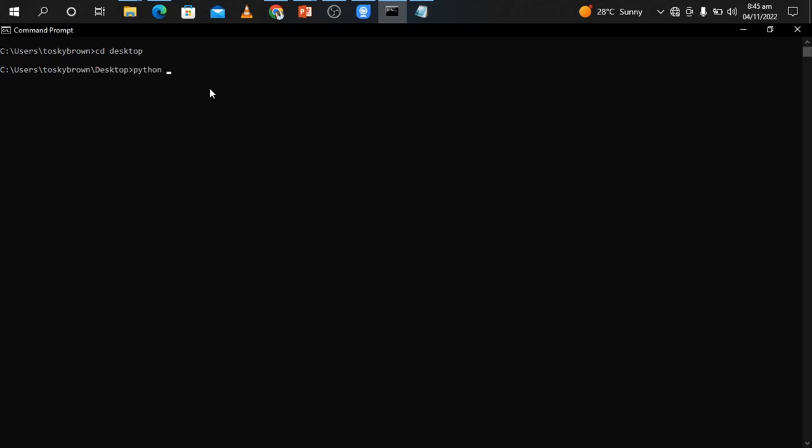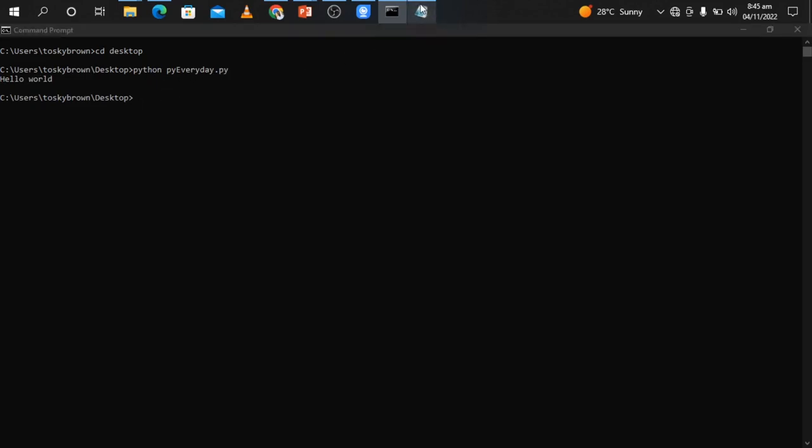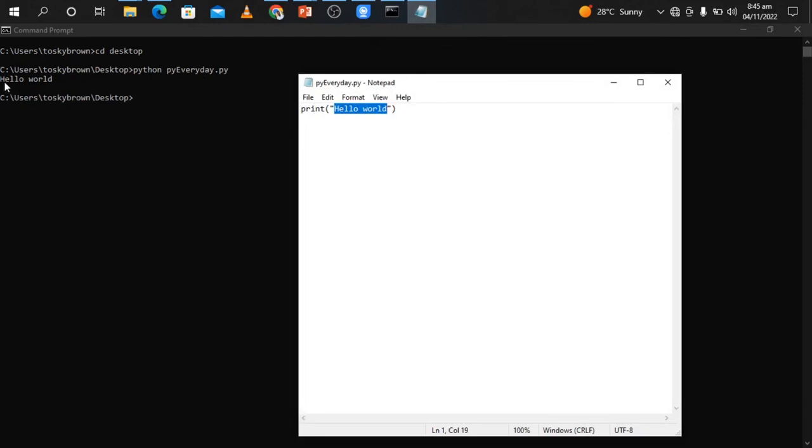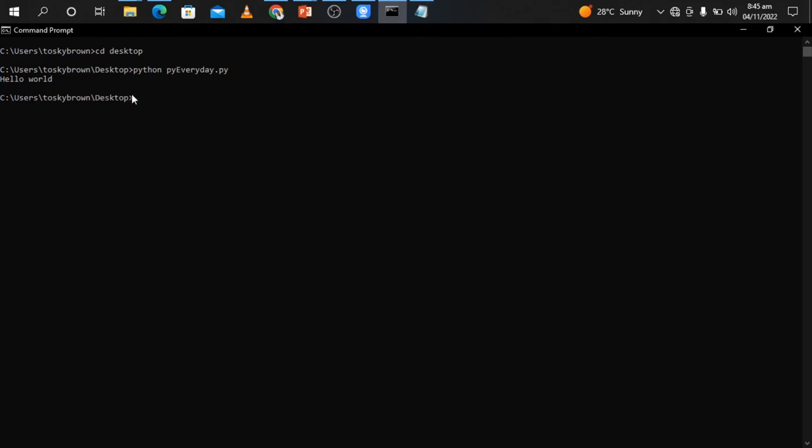and then the name of the Python file we want to run. So the file name is pi everyday. But don't forget to add the extension of Python, which is .py. So you add the extension .py, and then you press enter. After pressing enter, you can see that we've been able to run the already existing Python code. When I opened the file, you saw the hello world, and it's the same thing that has run here. You've been able to run that Python file on our terminal without using any text editor or IDE.